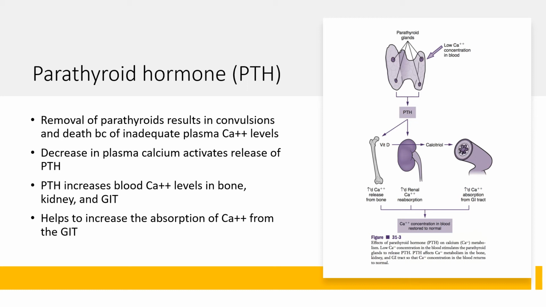PTH also increases the plasma calcium levels by increasing the renal absorption of calcium, and as the renal calcium reabsorption increases, PTH produces a simultaneous increase in phosphate excretion by inhibiting phosphate reabsorption in the kidney. Now, those few facts I just mentioned, that's just for your general knowledge of how all of this is working. The big thing I want you to focus on is how calcium and PTH have this antagonistic relationship. So pay attention to that and just understand the general mechanism of how PTH works.